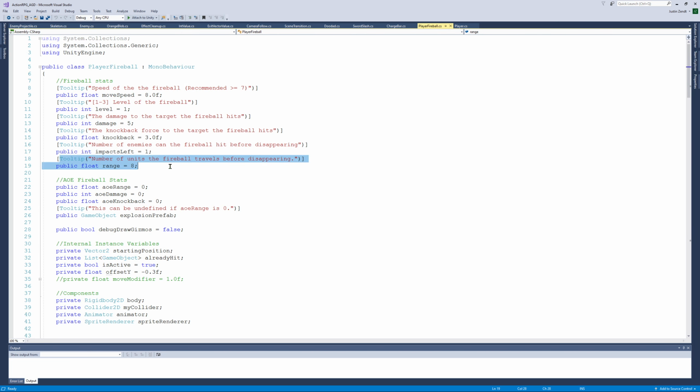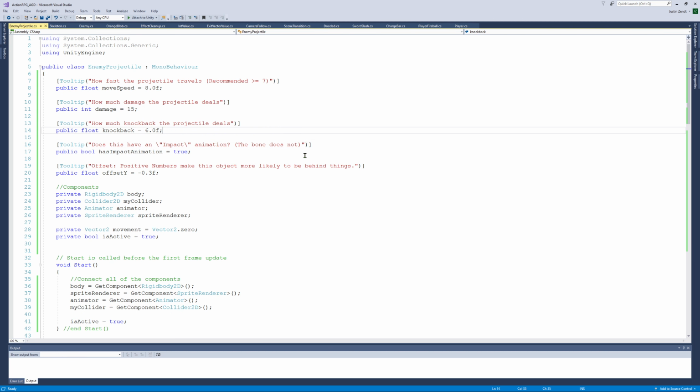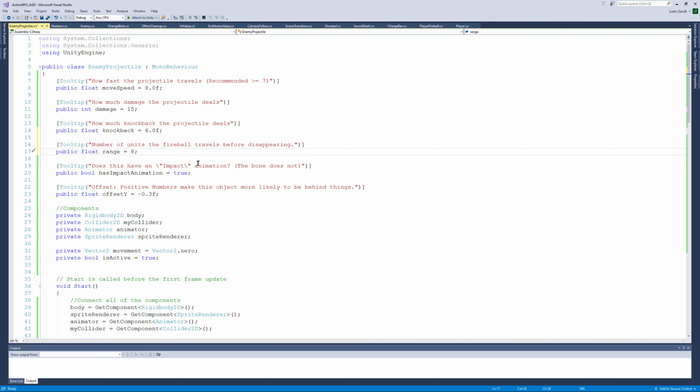We just had this thing called range, so let's just steal that variable. And I'm going to add it right after knockback. I do feel like the player should be allowed to outrange the skeleton a little bit, so let's drop its range to 7.